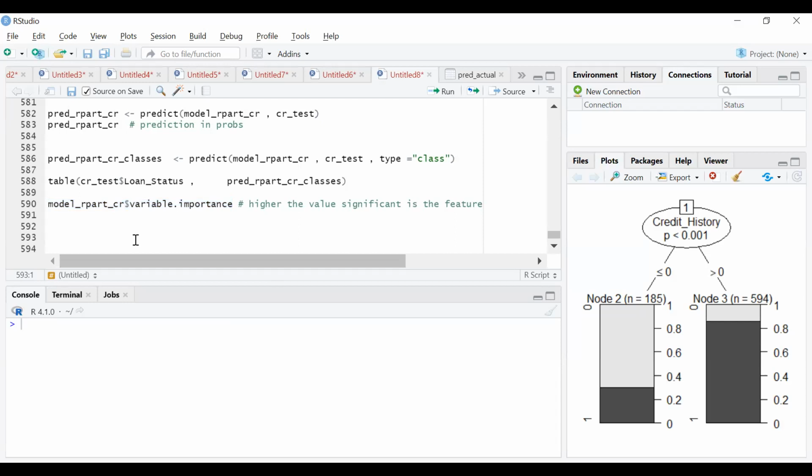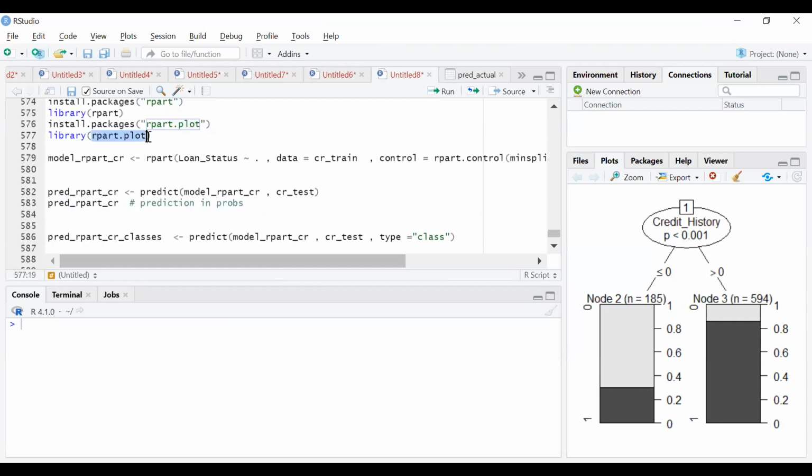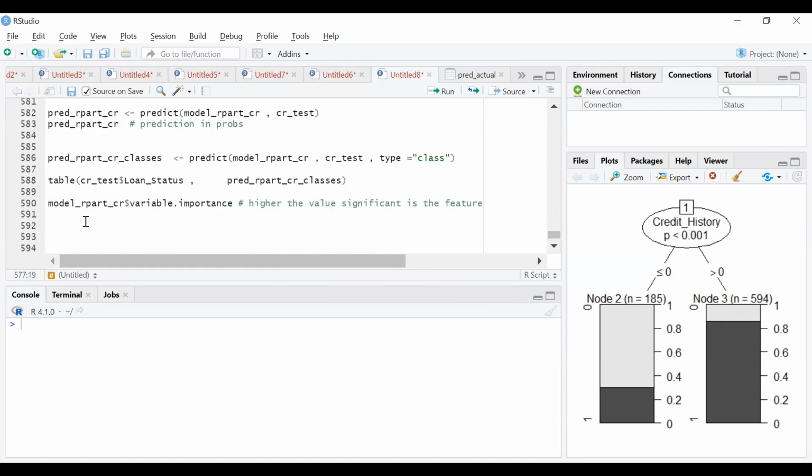Okay, and if you want, you can plot this also. For plotting, I'll use rpart plot. This is to plot the tree which you have created. Let's plot it.